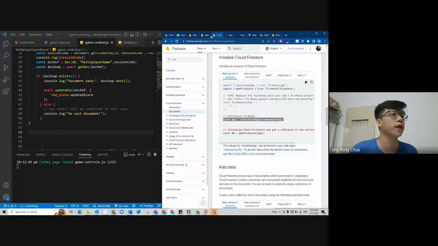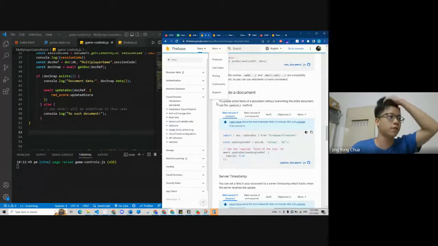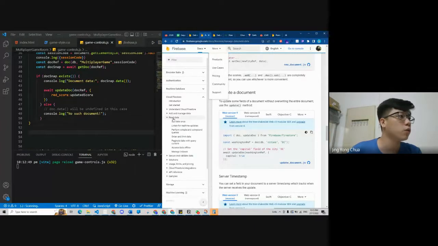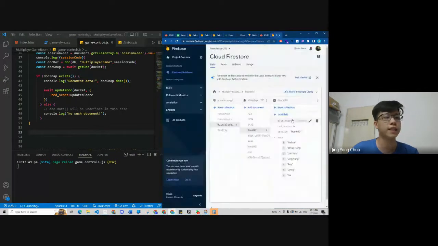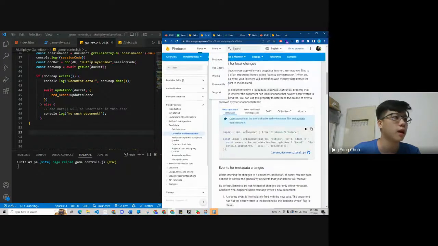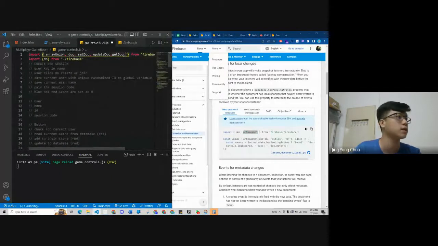So last thing we want to do is make sure that we can see the changes. How do we get changes? We need to add an event listener. This event listener needs to be a bit different from our typical one. We need to go read data, listen for real-time updates. Every time your data here gets updated, Firebase itself will detect it. It has its own event listener under Firebase. We want to make use of that so that the moment it listens, it will do a certain action. So what this means is we need to put on snapshot. That means when there's changes, we will listen to the snapshot.